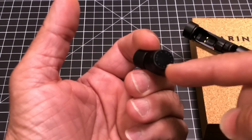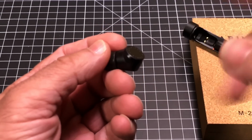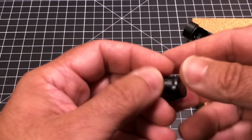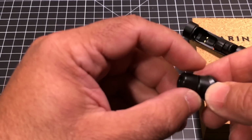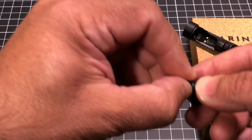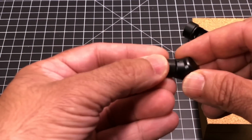It does have the Earin brand going around it, and this is an area that you can tap once, twice, or 3 times, and different functions are going to take place. This is where your speaker is, and the memory foam or the Comply foam for your ears. You just press it in like this when you stick it into your ear. All right, you just squish it, and it fits in nicely.